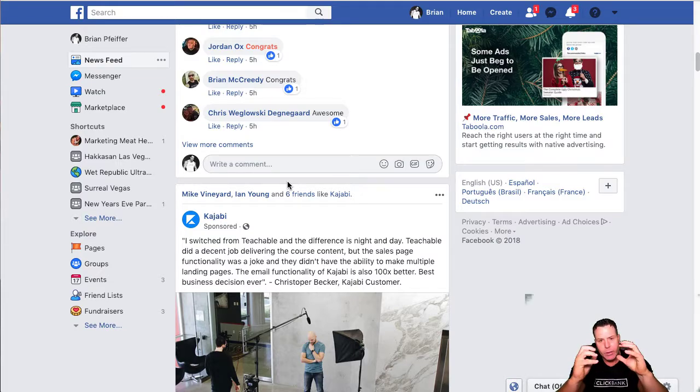So the whole idea as an advertiser is you've got to be in tune with their algorithm and in tune with their terms of service, and still offer the end user something of value. Okay, and Facebook's algorithm, if you're doing this, will give you a lot more love in terms of showing your ads to the right people.